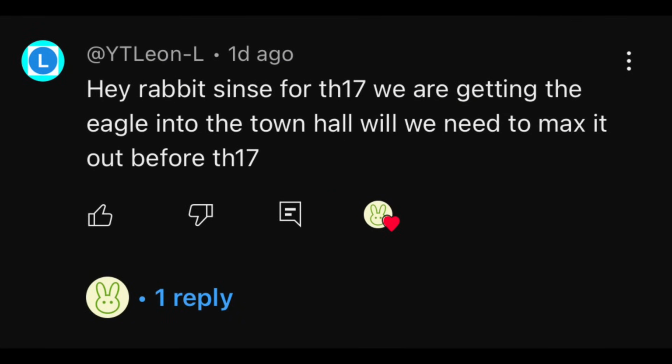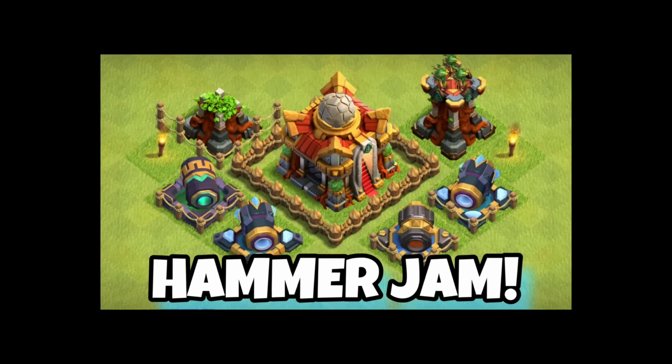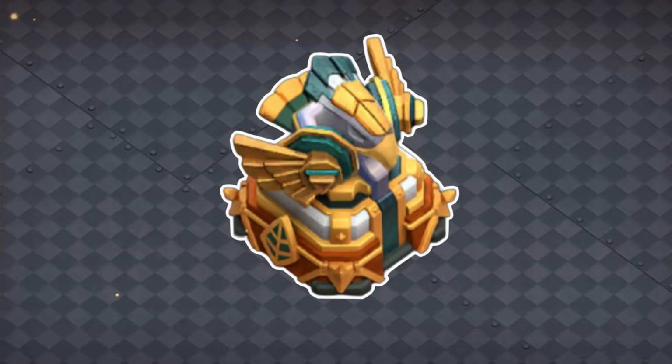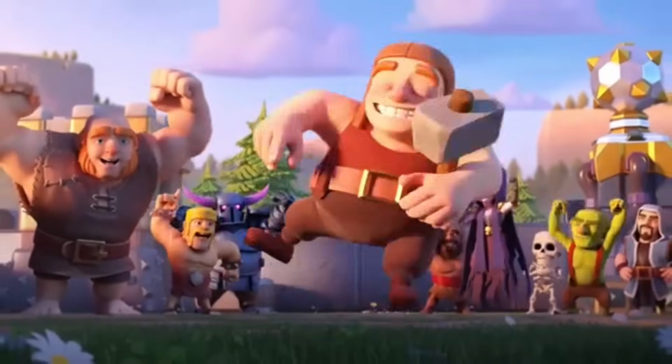I have received a YouTube comment in my last Fix That Rush episode. Leon here said, "Hey Rabbit, since for Town Hall 17, we are getting the Eagle into the Town Hall, will we need to max it out before Town Hall 17?" And so I replied, "You bring a good point. We might have to max out the Eagle in order to merge with the Town Hall." That changes everything now. So not only do I have to merge my cannons, my archer towers, I also need to max out my Eagle in order to merge with the town hall to go to Town Hall 17, if I ever plan to. Well, obviously I will rush to Town Hall 17. That's the whole point. A new town hall? Rush again.